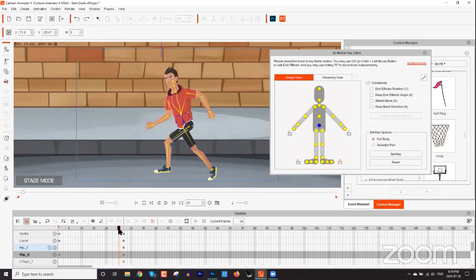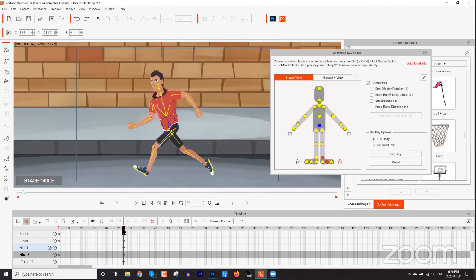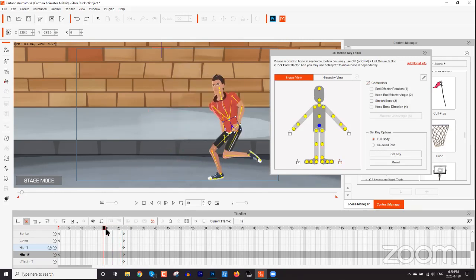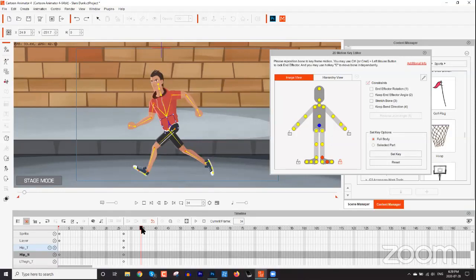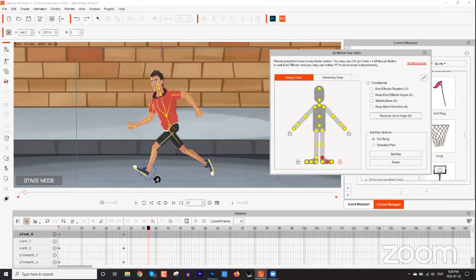So we have the landing position right here. And about 5 frames later, like frame 35 or so, we want him to go down into his crouch position. When you're about to launch, you have to anticipate the launch. So we're going to have our character go down into his crouch position. We'll maybe give him a few more frames there. What I'm going to do is rotate the left leg there, land it like this. So from here to here, the left foot will land like that.